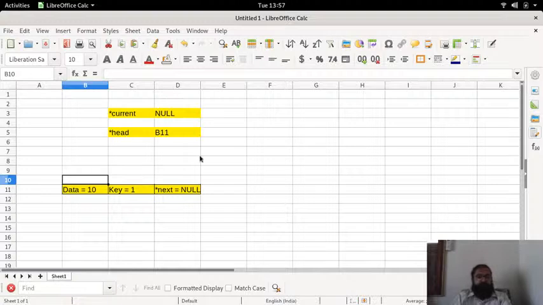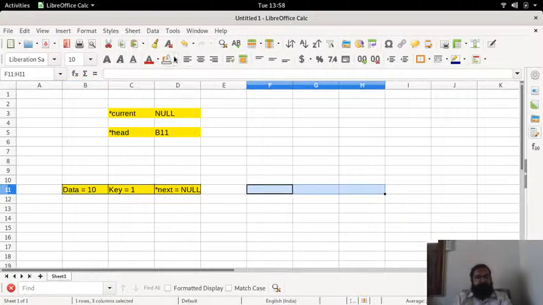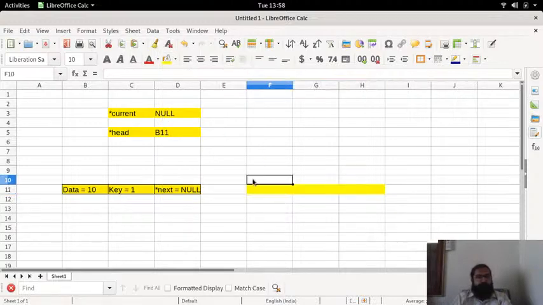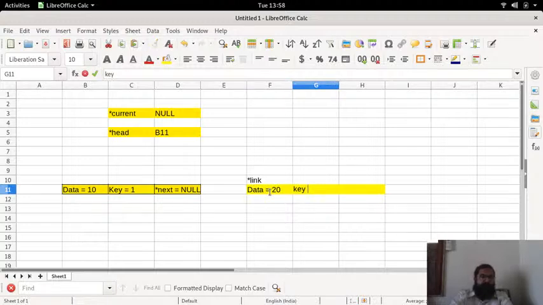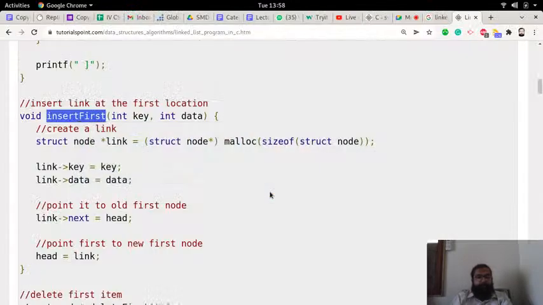All right, so head is now pointing to B11, and now I will have the next node created, which I will call again star link. Data will be 20, and key will be 2, and next will be initially nothing, and let's see what happens in the program.